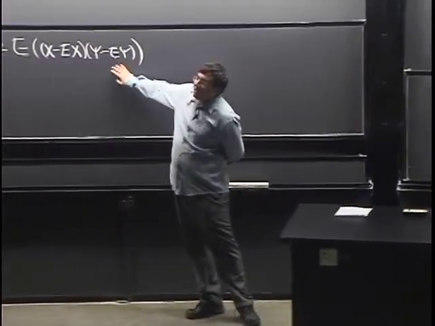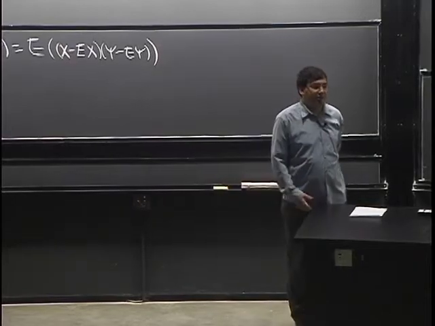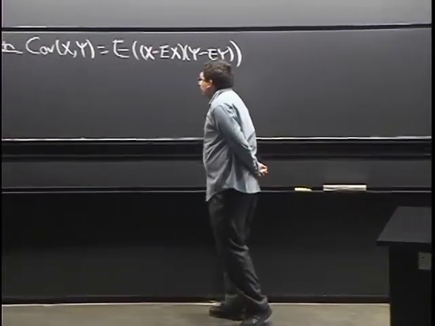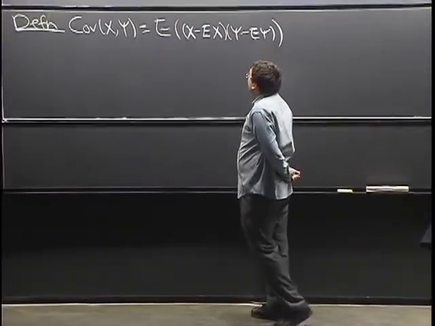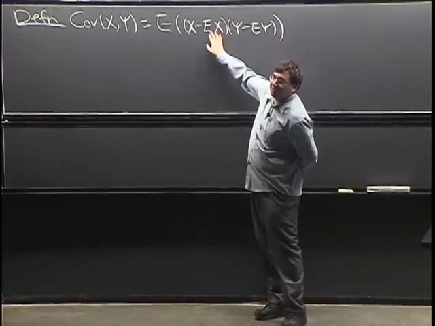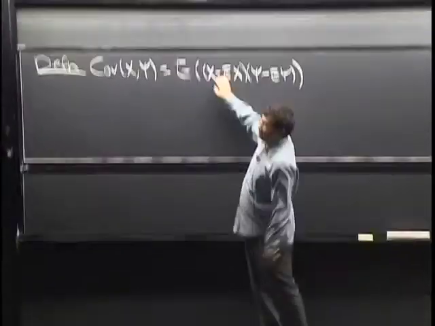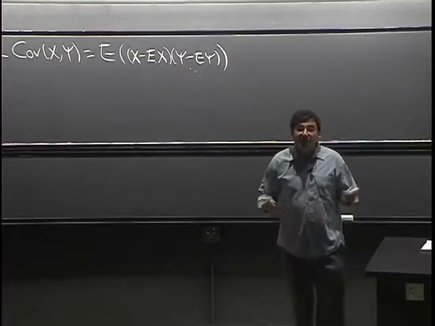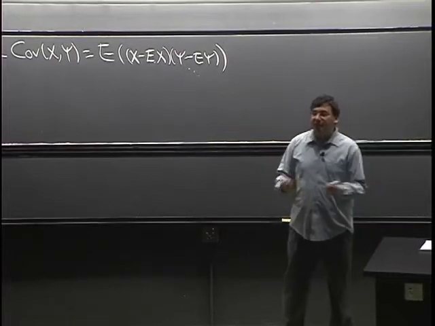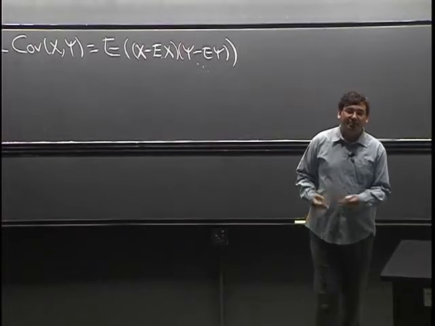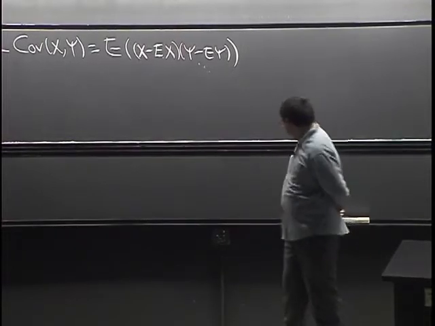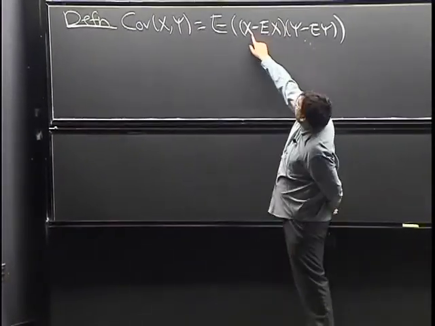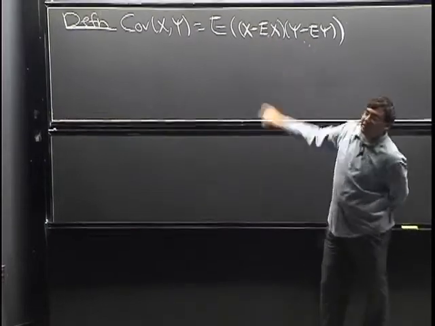But let's stare at it intuitively for a bit and just see where this thing might have come from. Why define it this way instead of any other way? Well, first of all, it's a product, something times something. So we've brought the x stuff and the y stuff together into one thing because we're trying to see how they vary together. And obviously, we all know that a positive number times a positive number is positive, negative times negative is positive, positive times negative is negative. So this is x relative to its mean, y relative to its mean.